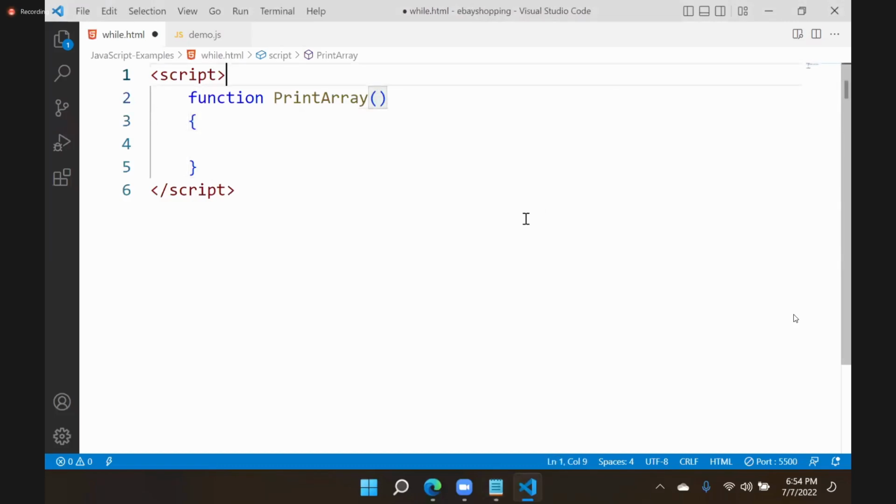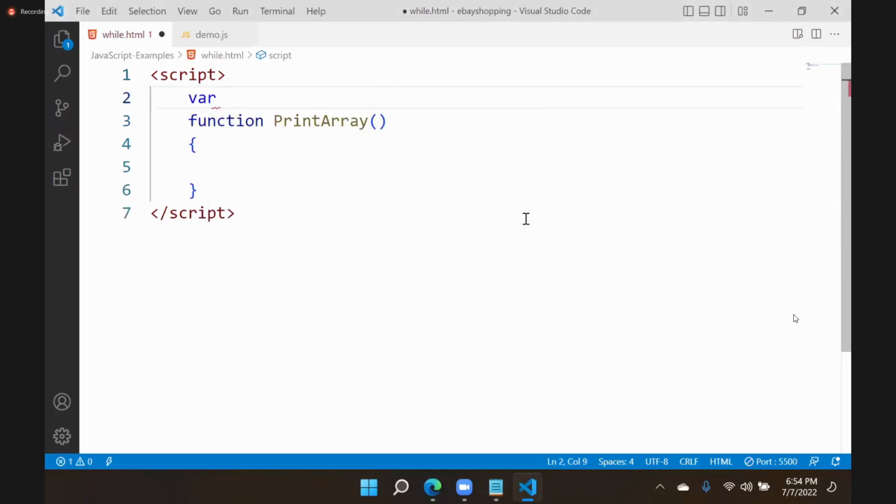That means you have var. If I want to store an array, no change. We use just the name only, right? If you want to store multiple values into it, we pass that through this. Is it array declaration? It is not array declaration. It is array initialization. Declaration is this only.